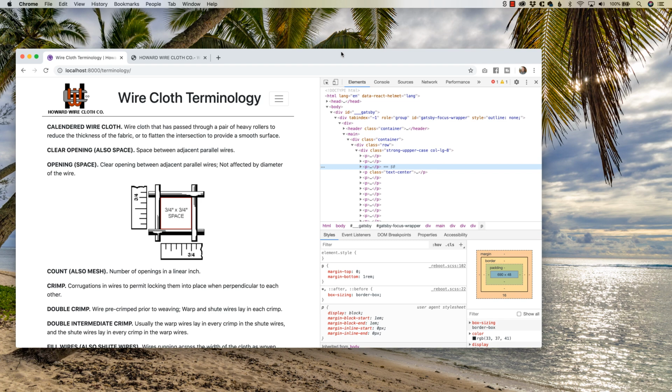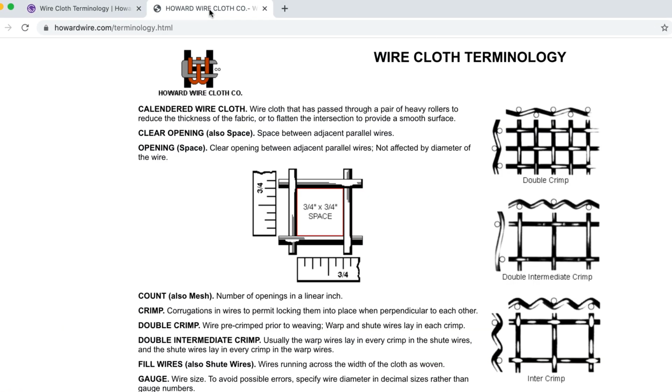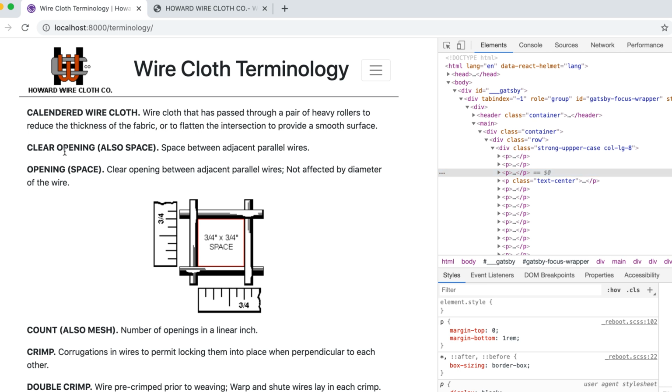Hey, what's happening, everybody? My name is Haydn Adams with A Designer Who Codes. In today's tutorial, I want to talk about the difference with these two sites I'm working on. So I'm improving my client site at Howard Wire, and they have a lot of uppercase type in their site design. I also have uppercase in my site design. With a new one, I'm running all of Gatsby and React Bootstrap.